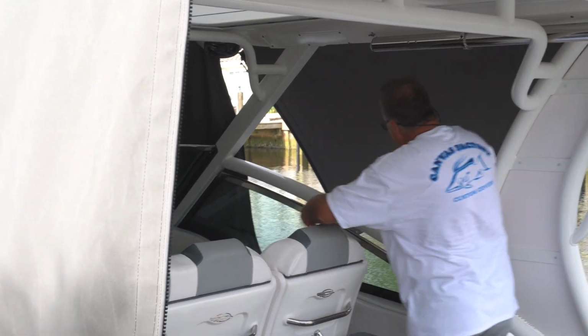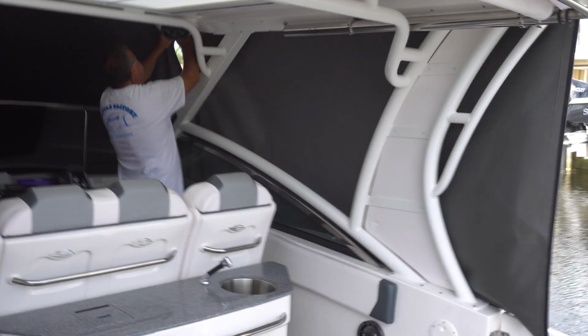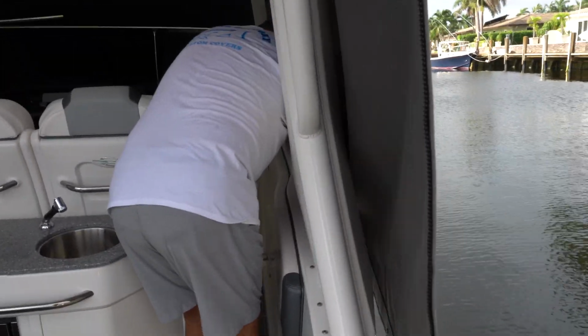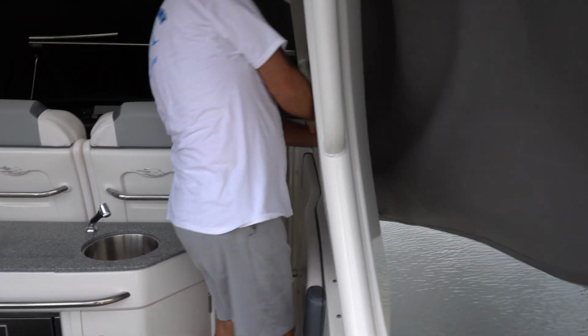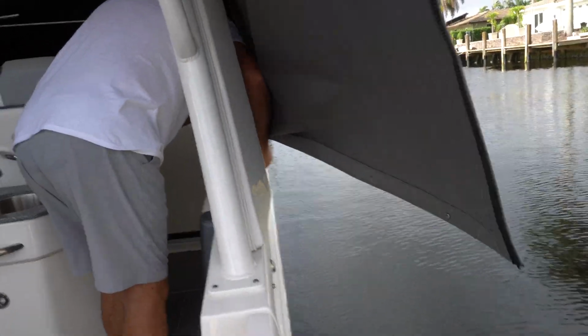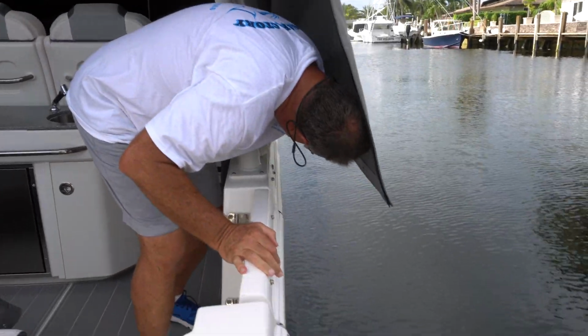Okay. Come up here. All the green tabs match up. Zip it down. Snap. Snap. I'd like to see how long it takes to put the factory canvas on. I'm sure this one's much quicker. But I'm not rushing.